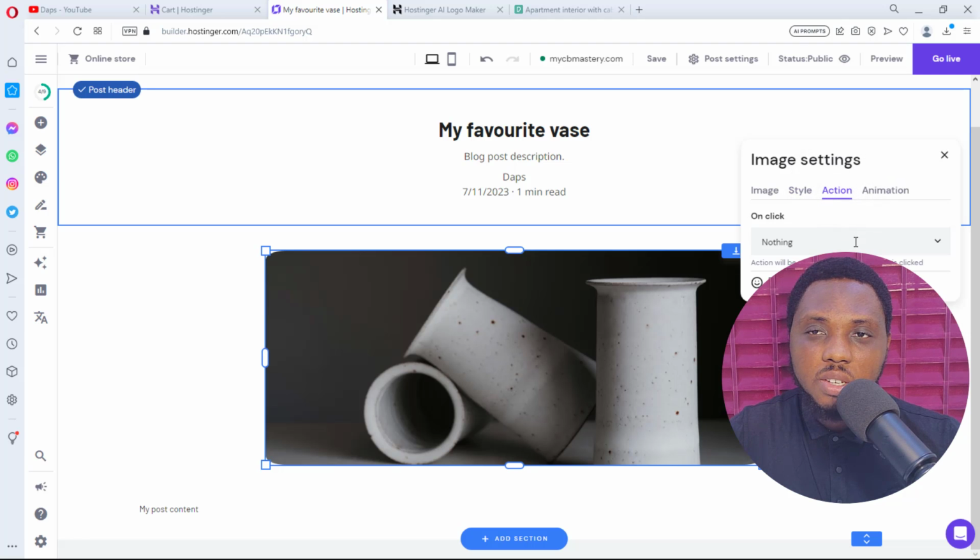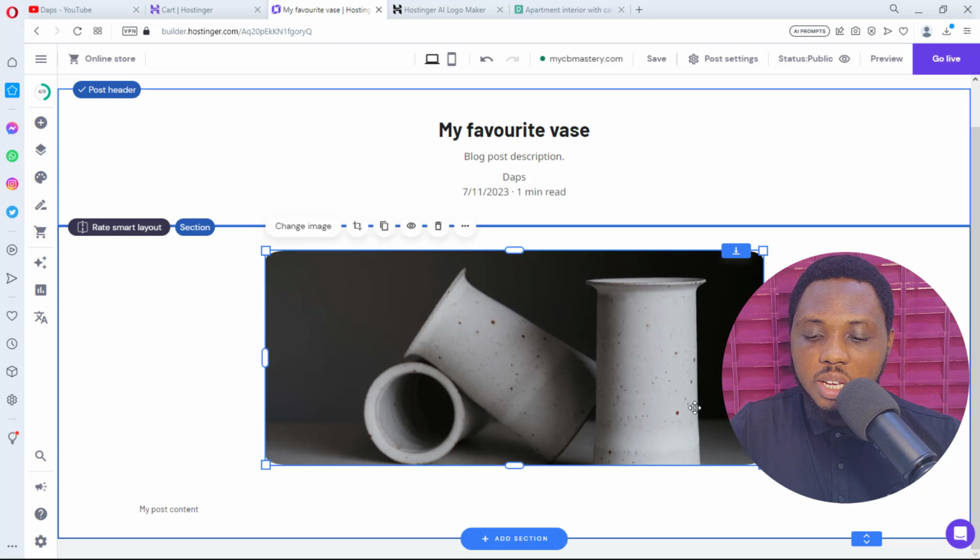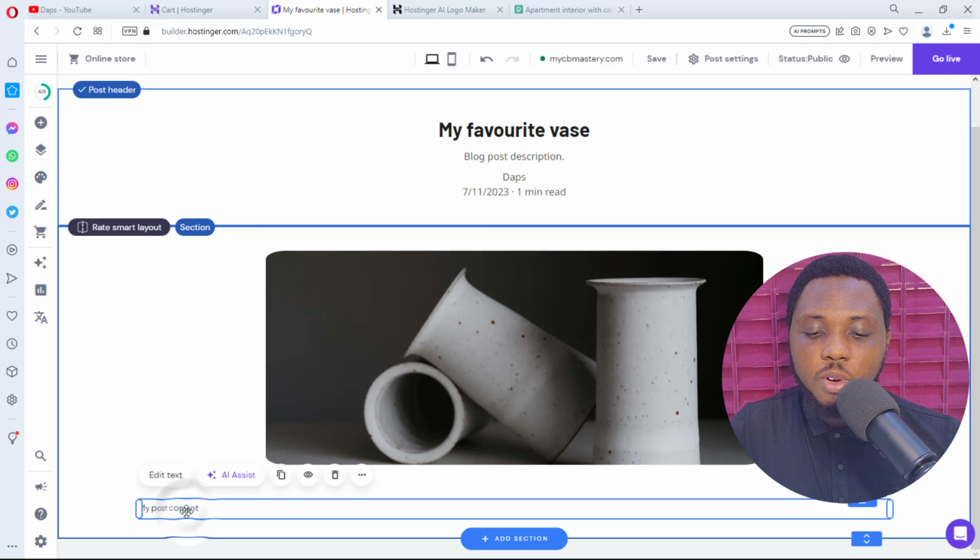For actions, if somebody clicks on it, nothing should happen, or I can open it in full screen preview, for example. If someone clicks on that image, I want them to see the full screen preview of it. I can also add an animation to this image if I want to. I can close this. So literally, I can start creating content for my blog post.